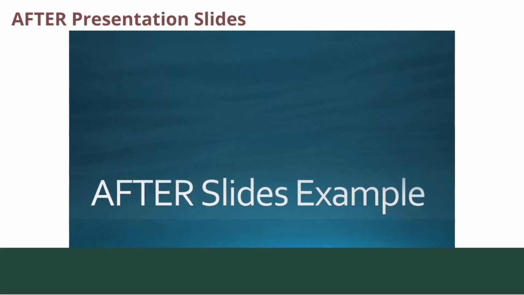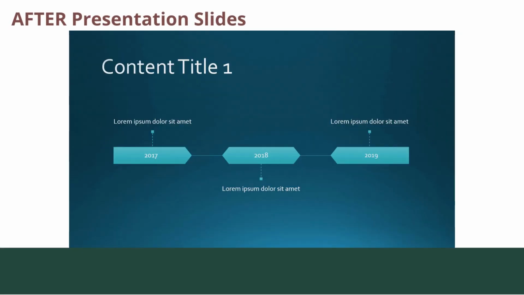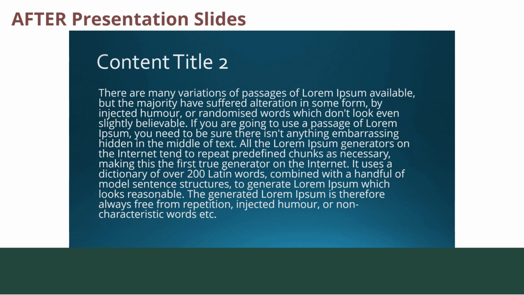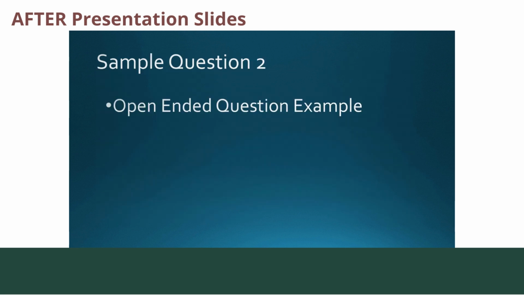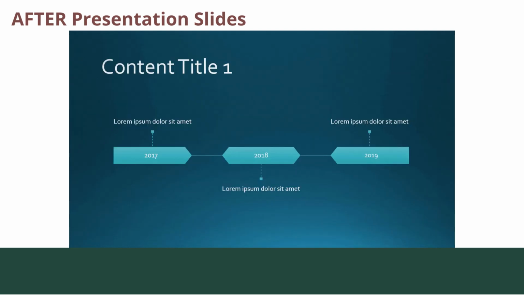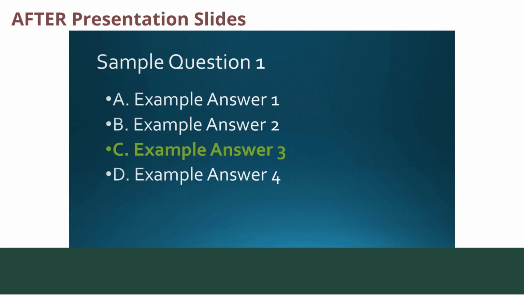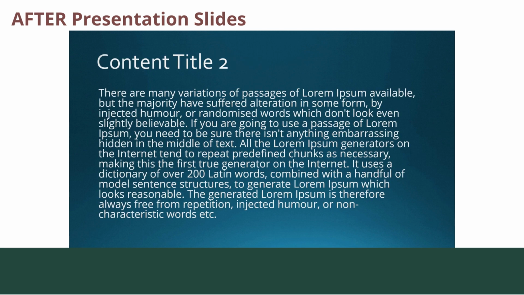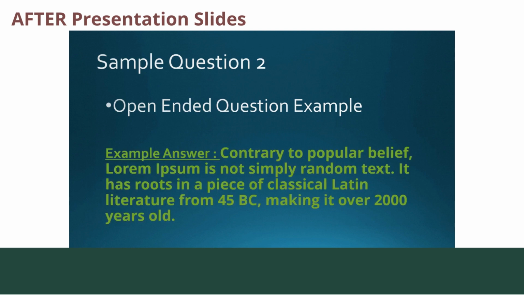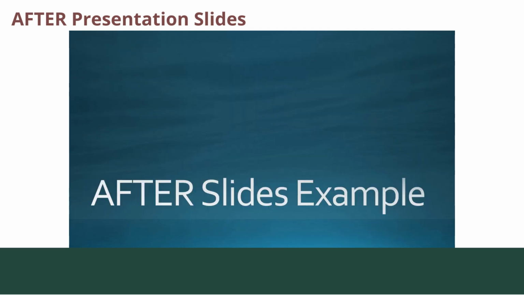If polling is utilized for your session, after slides with answers indicated for each question utilized should be created and linked for students to access after session completion. The design of the after slides is created by making a copy of the presentation slides used during the session and inserting a duplicate slide after each polling question that highlights the correct answer. This format is displayed on the screen.